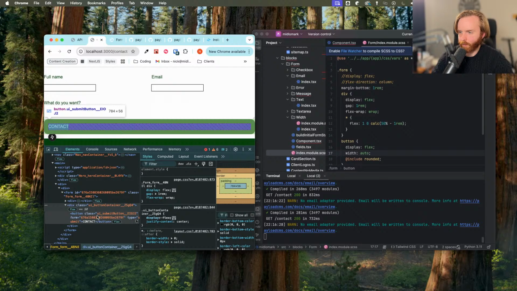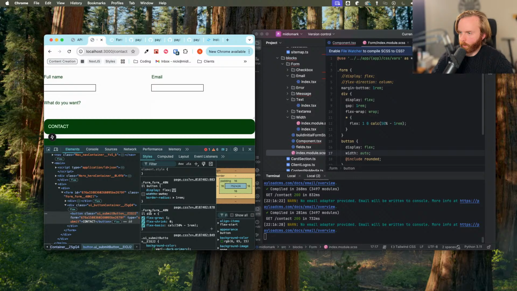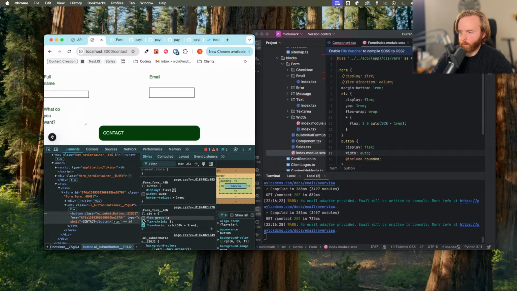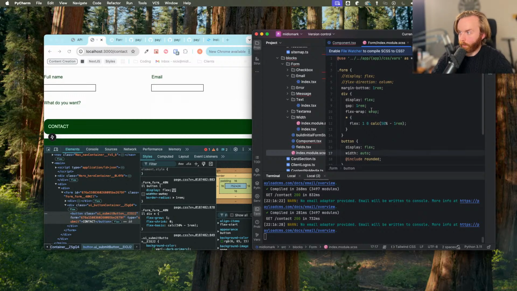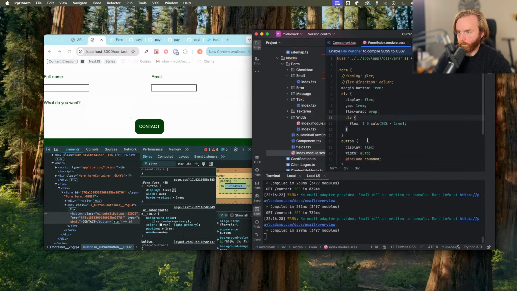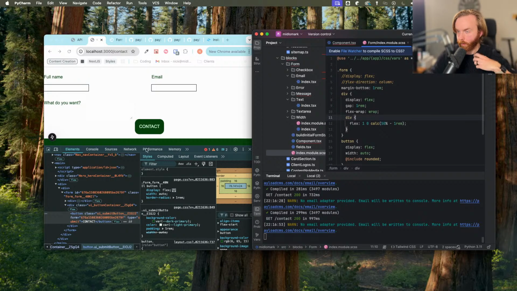This is driving me crazy. Because what width? Oh, it's the grow, isn't it? No, it is. Width auto. All right, and so this just needs to be div. There we go. All right.